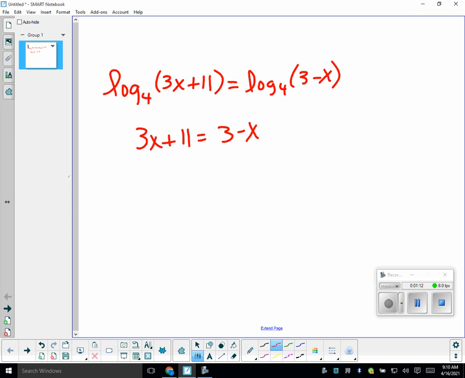Can I solve for x? Yeah. So what am I going to have? All right. Now, when x is negative 2, I have to make sure what I'm taking the log of is positive. So I put this here. Is that a positive number? Yeah. When I put it here, is it a positive number? So that's my answer.